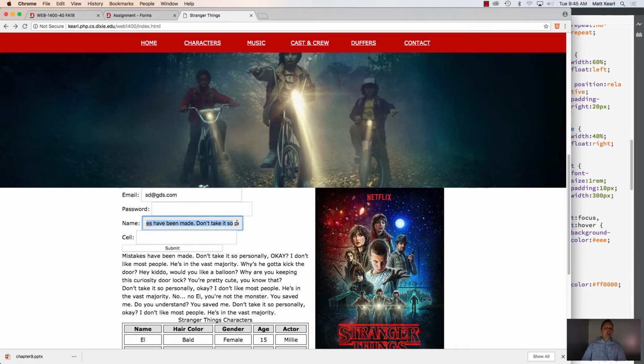Now, can I get around that with that inspect thing I just showed you guys a second ago? I could, right? I could just open up inspect, change my max length to like 1 billion, and then who cares? So it's not like this bulletproof thing by any means, but it does help out, as people are typing in things, but they could get around it if they want. So nothing too crazy.